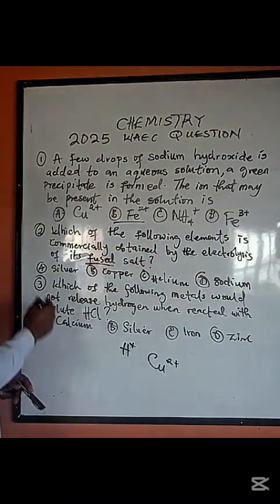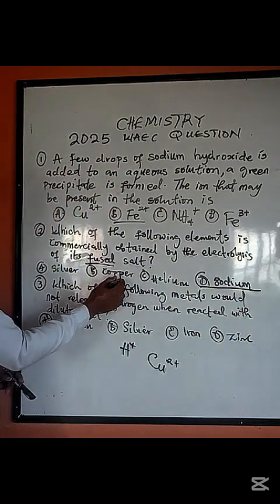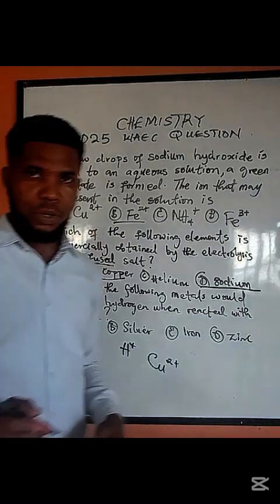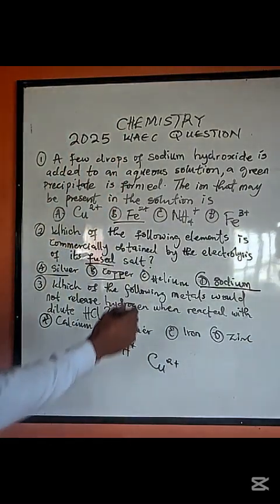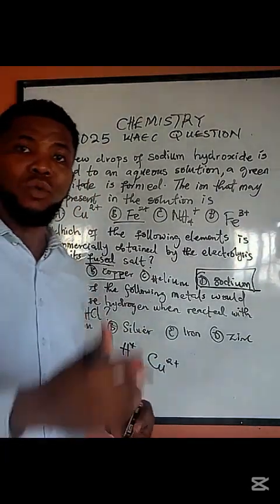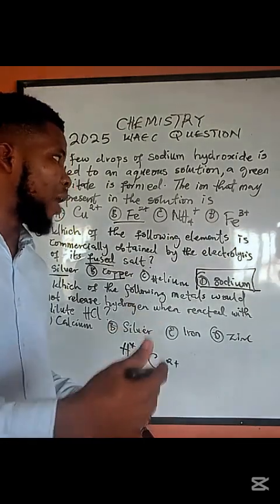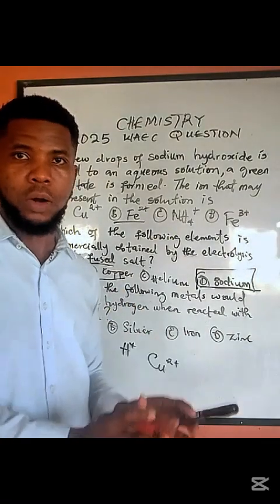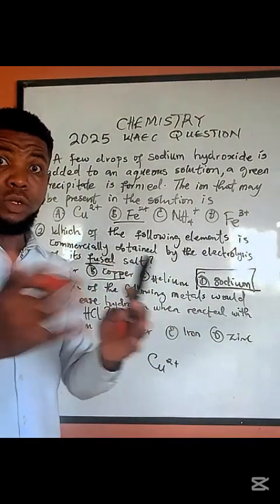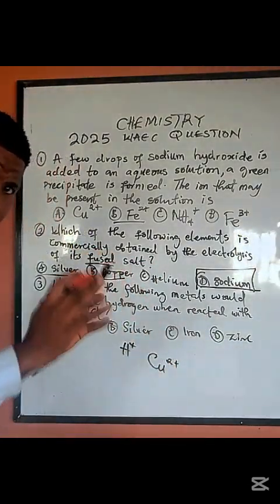Now, if you look at this, you can see that sodium is there. So these ones are below. Copper is below, and silver is below. You understand me now? So sodium is the right answer. For us to obtain sodium, we have to melt or perform electrolysis on its fused chloride. Fused chloride means molten salt. I think you understand what I'm saying, right? You got the point, right?